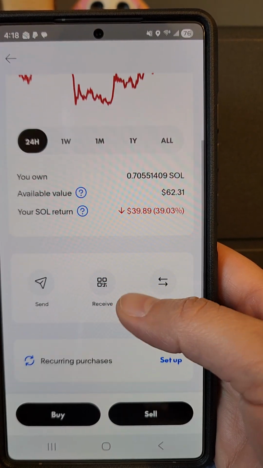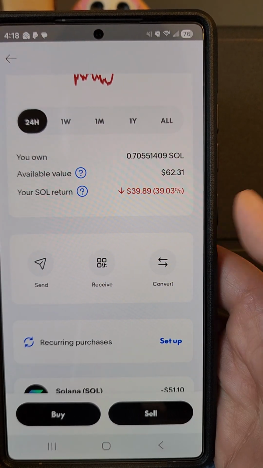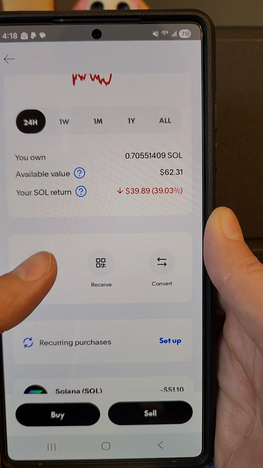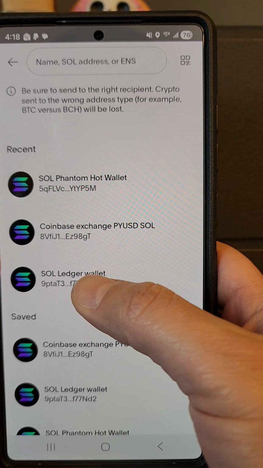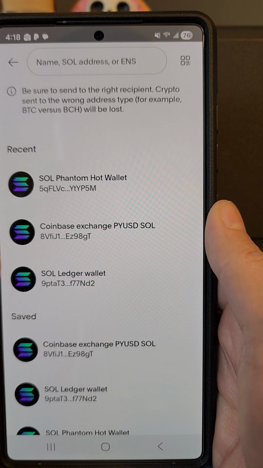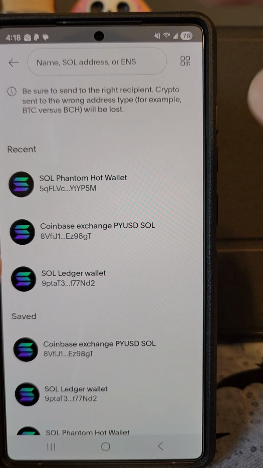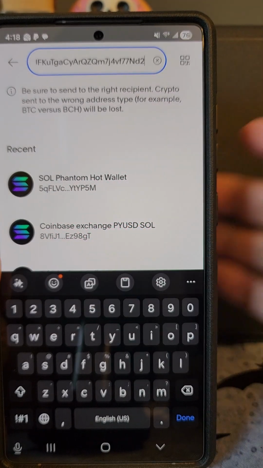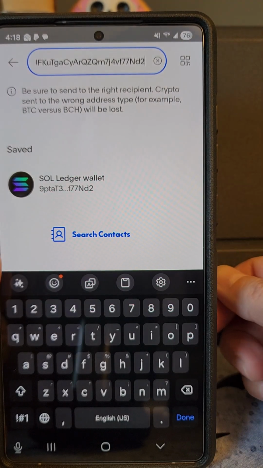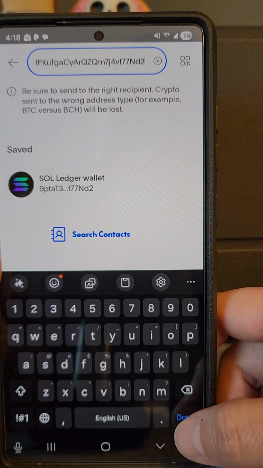I'm going to scroll back down again. You've got send, receive, convert. We are going to send this. And I already have this saved, the Solana Ledger wallet. I'm going to just paste it here for demonstration purposes. So we copied it, we're pasting it. So I will say done.